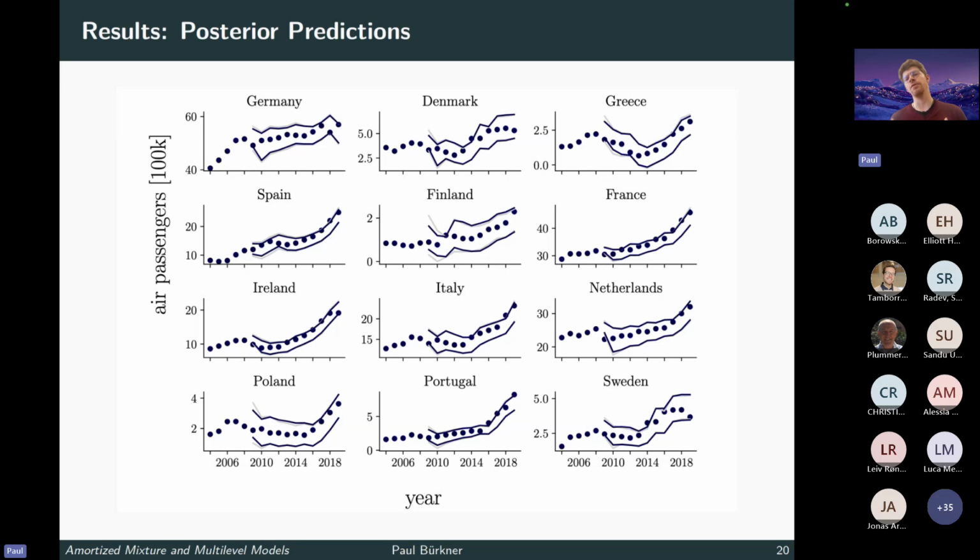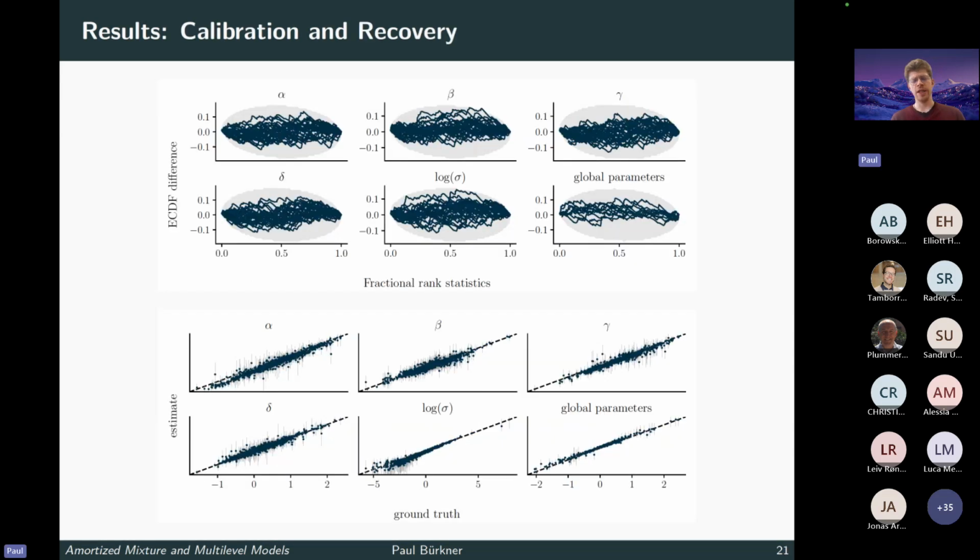Basically, essentially instant. So when new data would come available, let's say we had a new year, we could just ask our architecture, please give us also inference and predictions, posterior predictions for the new data with the new year, and it would give us this information almost instantly, so we didn't have to refit the model at all, actually. Also here, we managed to get really good uncertainty calibration, at least on the training data and in-sample data. We also got very good recovery. So given sufficient data, we are actually able with our posterior approximators to estimate the underlying ground truth parameters very well.